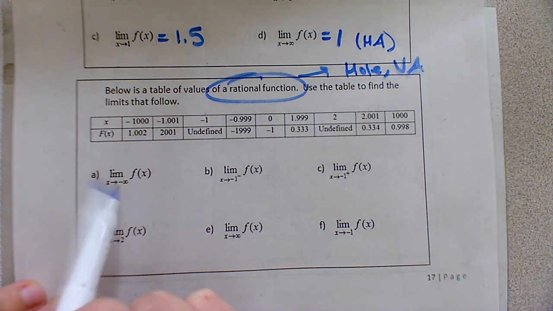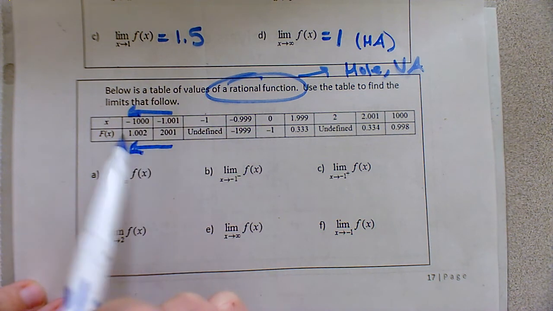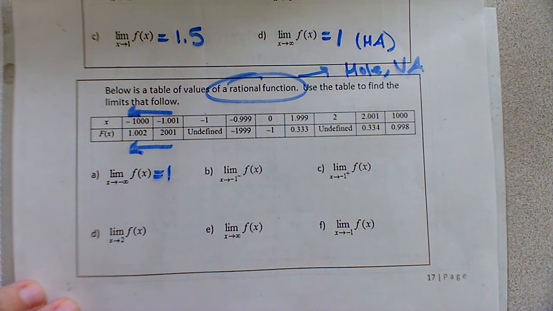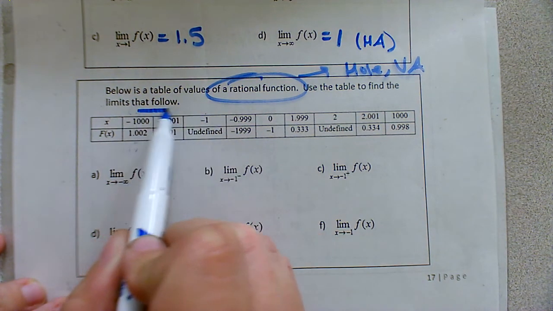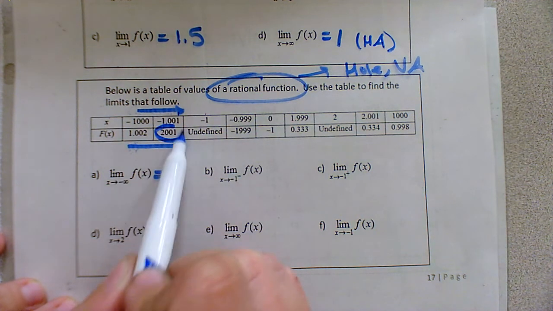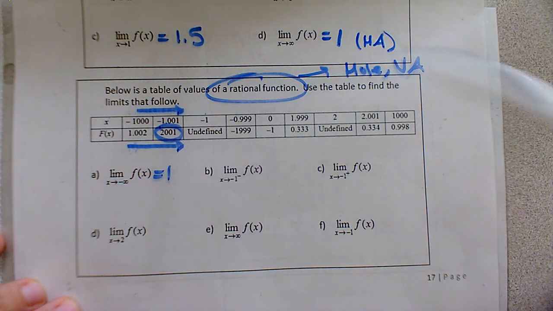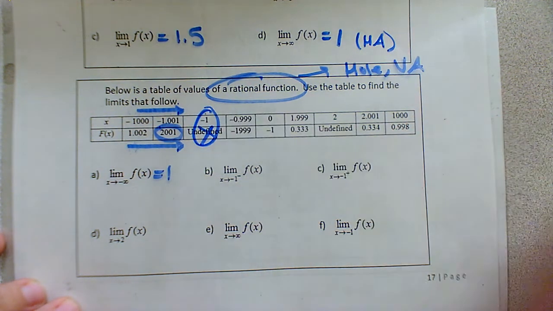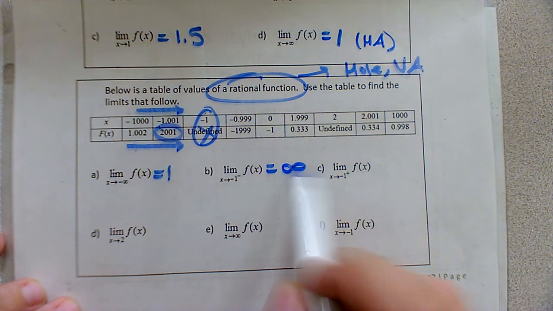So as the x's get increasingly negative, the further we go to the left on the table, it looks like the y values are getting closer and closer to 1. Let's approach -1, but just from the left-hand side. So here's the -1. As we get closer to -1, the y values are getting increasingly positive. Remember, this is a limit, so we're looking at what we are approaching, not necessarily what we're equaling. If we were equaling, it would be undefined. But as we approach -1, we get very, very positive.